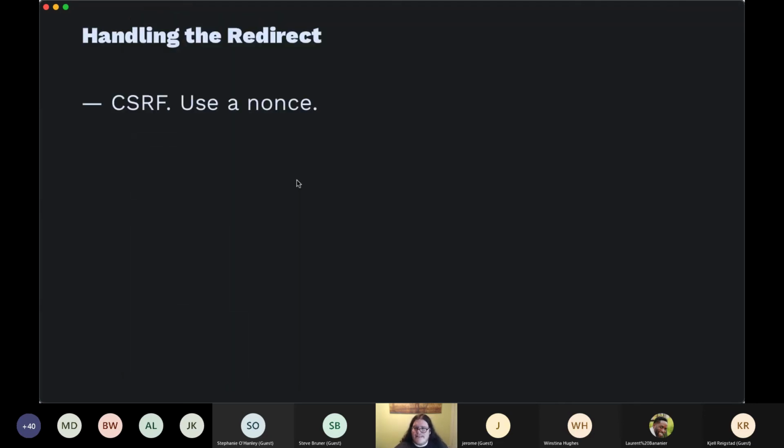So how do we go about handling this redirect? The first thing is very important. If you've done plugin development before, you've probably heard about nonces and CSRF issues. This, like any other action that your user could take in your plugin or your application, could be exploited with a cross-site request forgery. You can imagine a scenario in which this could go bad.